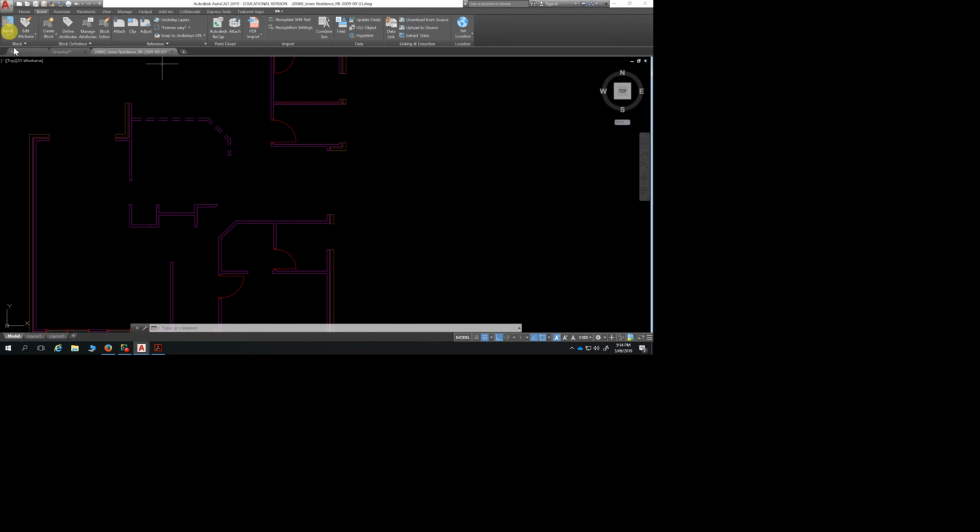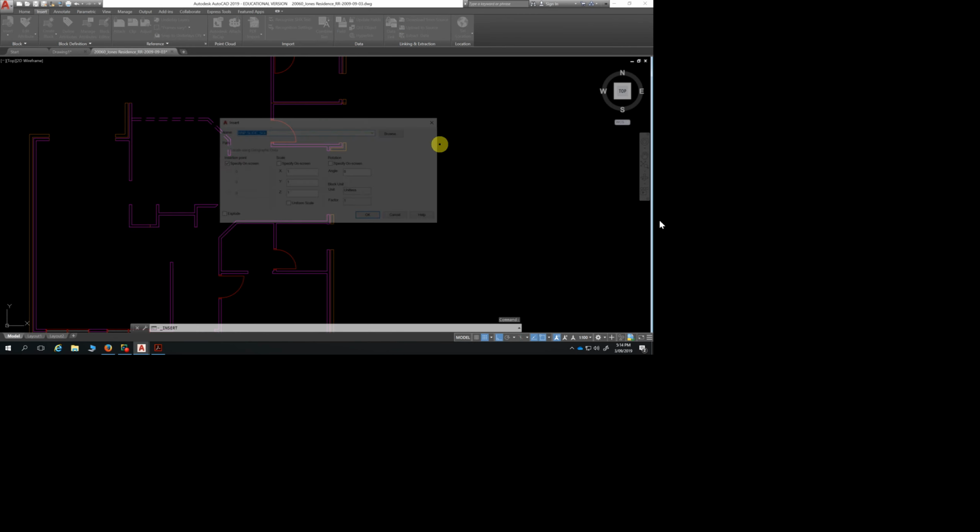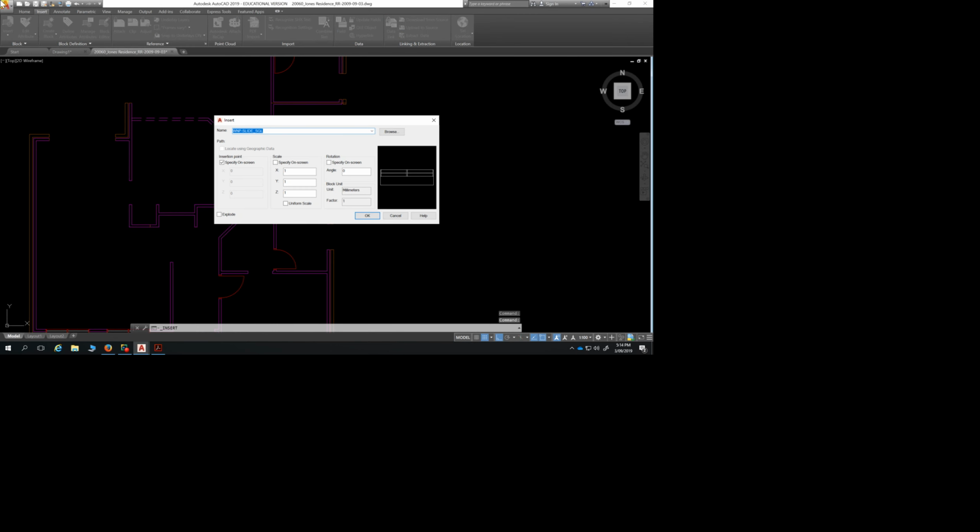And we need to insert that. So we go to insert, more options. We look what sliding door is called. Sliding door 2 is seen as DRP, so we can type in DRP dash sliding, and that's the door there. You can see that it looks like that.